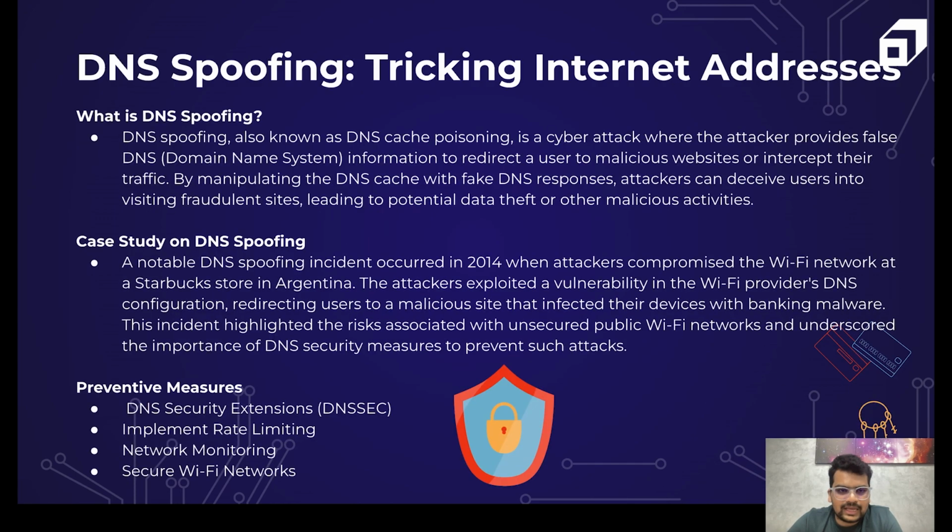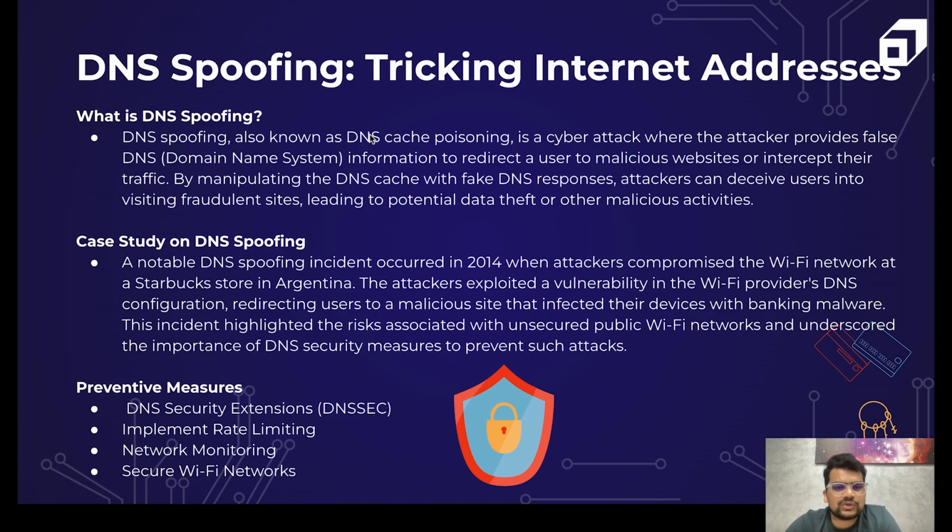Okay. Next, we have DNS spoofing. So, guys, DNS spoofing is a type of cyber attack where the attackers are able to change the domain name system. Now, by domain name system here, let's take an example. You are entering a certain website, but you are redirected to a secondary website, right? So, this is known as DNS spoofing.